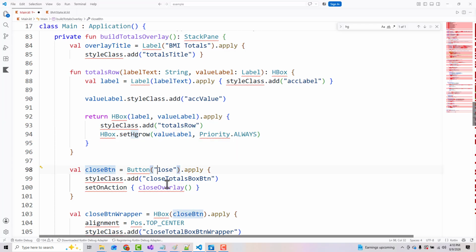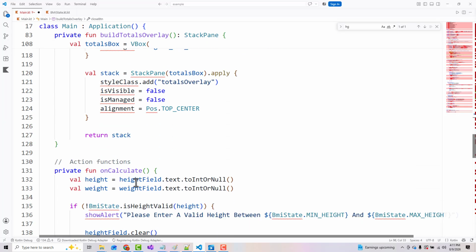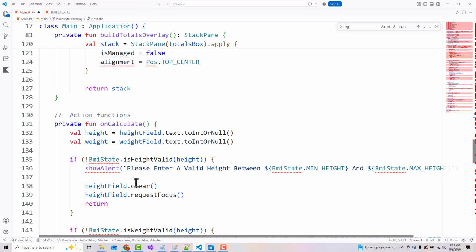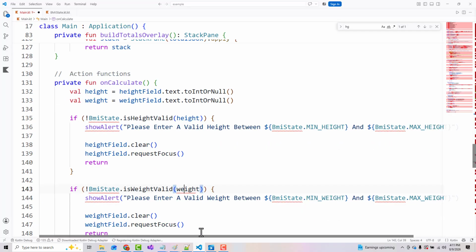That should be close, not lose. That should be validating the weight.